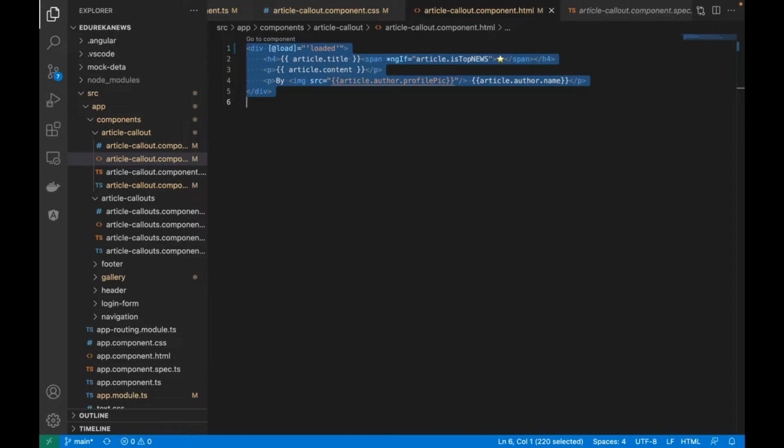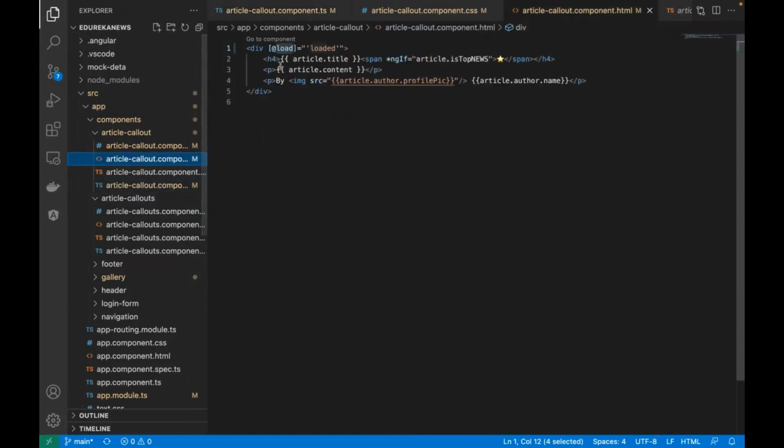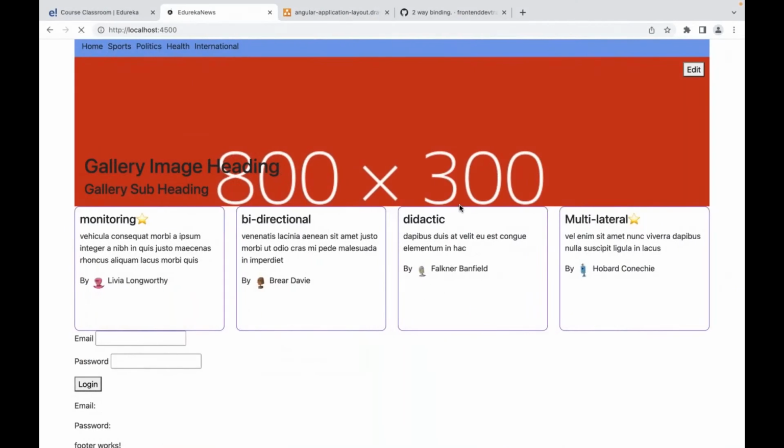The next question I got is, what kind of data binding is @load? The load over here means the trigger. The trigger which I added over here is the load value. When you have an @ in front of a property binding like this, it means you are binding an animation, and the trigger for that is this. So you can see this is how my animation works.